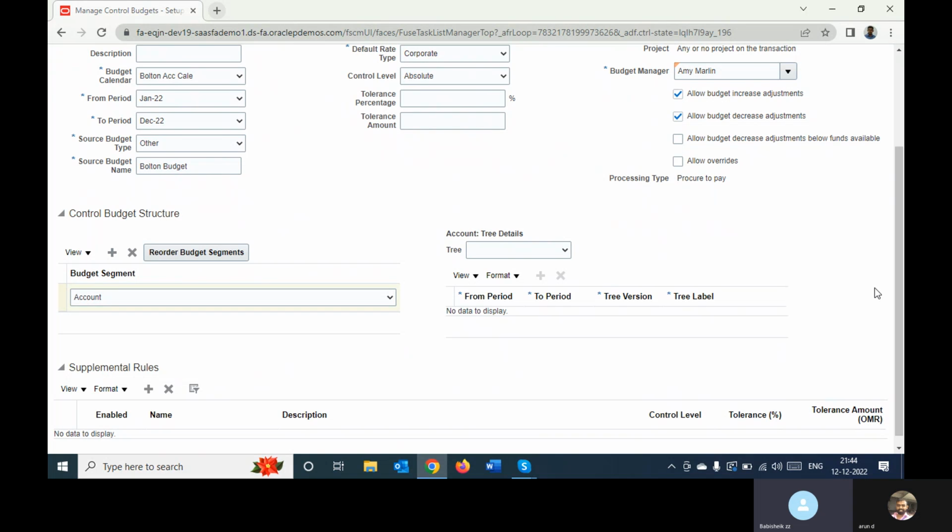Okay. And then this tree is nothing but, if I have parent-child combinations, I can have the tree details. Let's take the same account as an example. In terms of seeing the balance sheet, I have my balance sheet. In the balance sheet, I have my liability on the left hand side and asset on the right hand side.